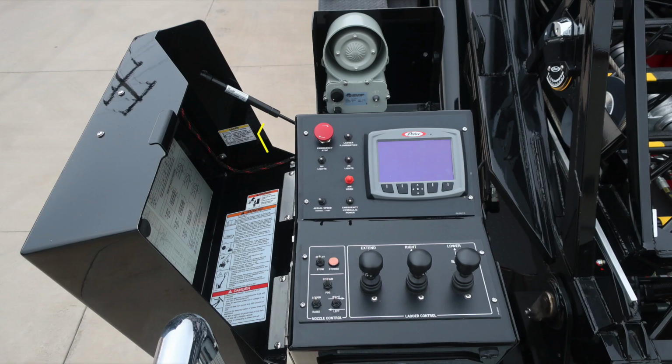As we move to the pedestal itself, we unveil the cover. We're going to find emergency stop. It is a push button. Also, we're going to find aerial speed and then also light control. At the very top section, you're going to find your Pierce Command Zone. Once again, tremendous amount of information right here at your fingertips. Please take a look at your owner's manual.